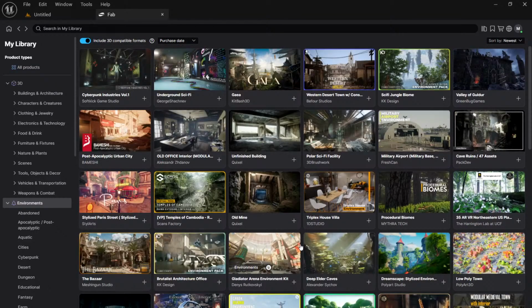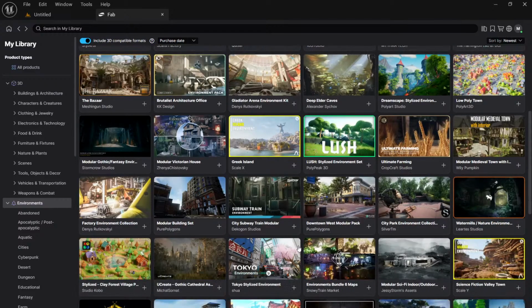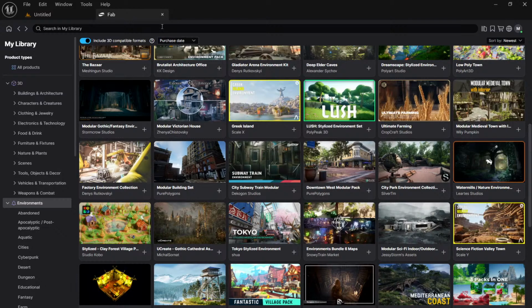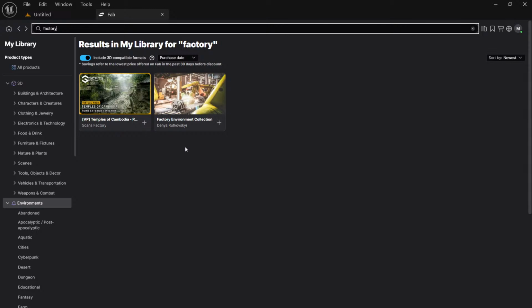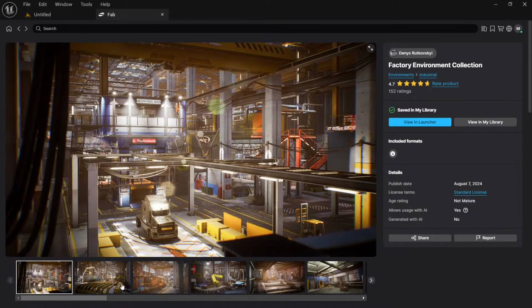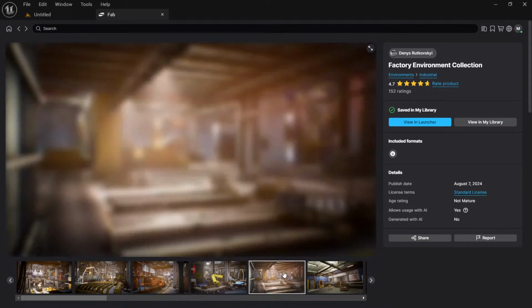Sci-fi facility. House. Ah, there it is. I think this is the one. Yep. Look at that. That is perfect.